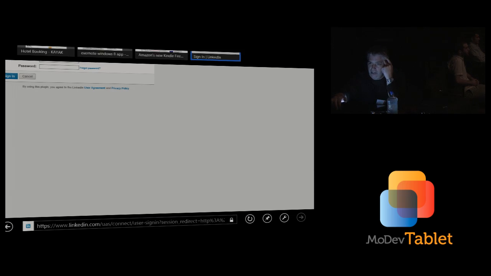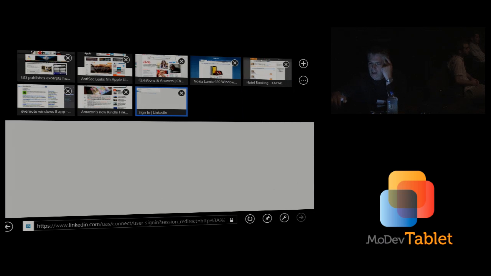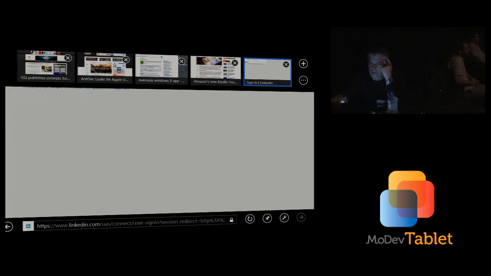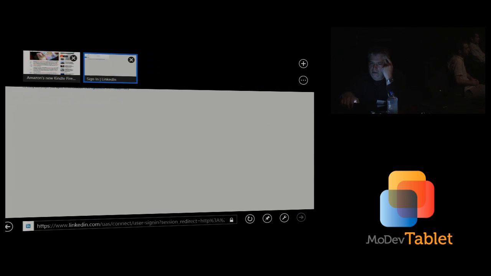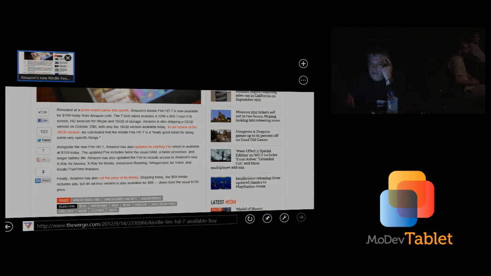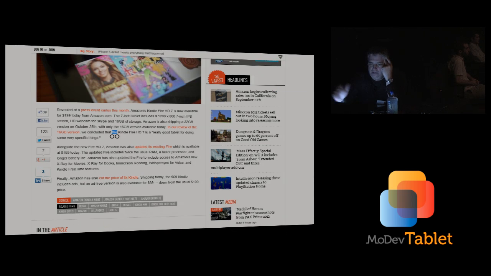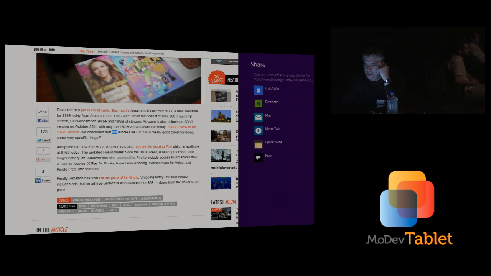And one thing you'll notice is I don't have a bunch of tab bars in IE, right? I have this little bar, and I swipe to select from the top of the screen, and it opens up all these little search bars that I had. So I'm actually closing some down so I don't get too much junk here. But if I go back to my screen here, one of the things I can do with my charms is share. I've got a whole bunch of apps that I can share to.